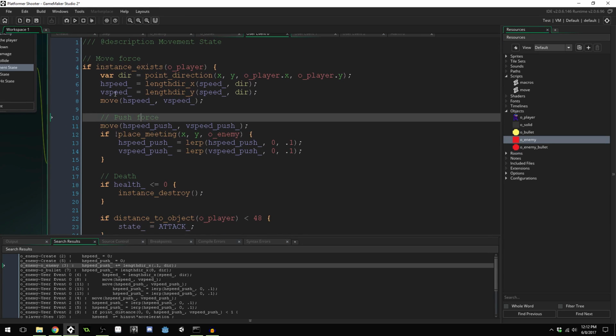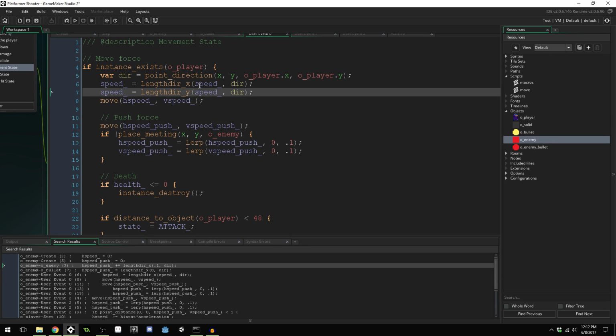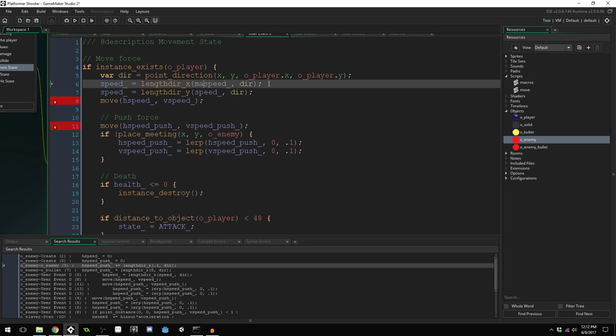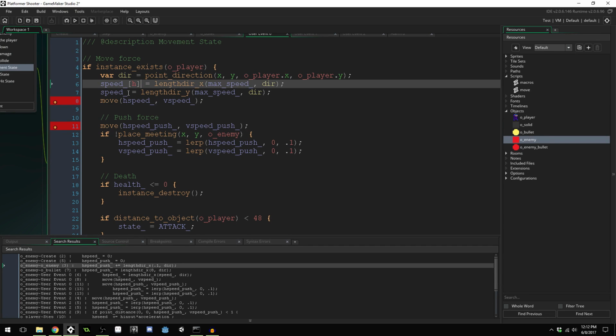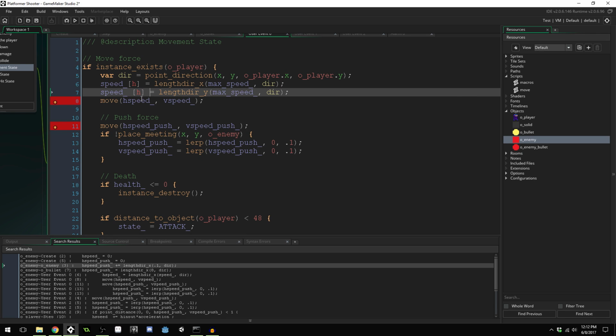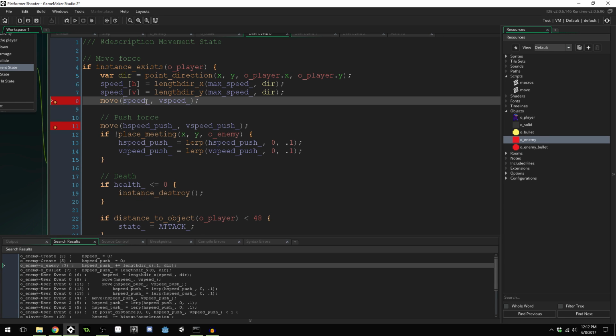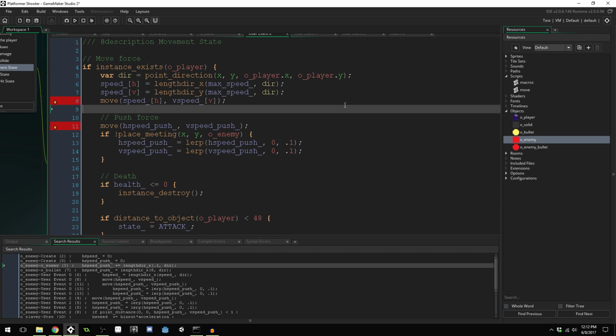Our movement state, we need to change these. And make sure that this is max speed now instead of speed. Max speed. There's a lot of changes for a beginner. So if you get stuck or frustrated with this, don't worry, that's okay. Just download the source for the updated changes. As long as you understand the concept here, that's what's important. If you want to debug a little bit better, that could be good too. Oh, we need this to be just speed, like that.